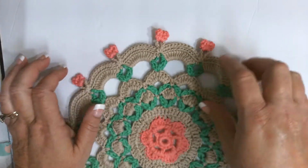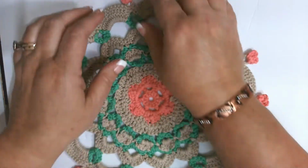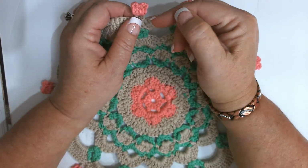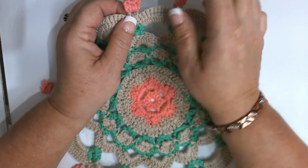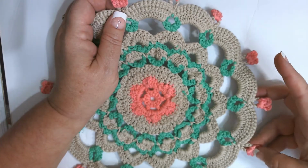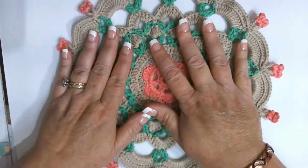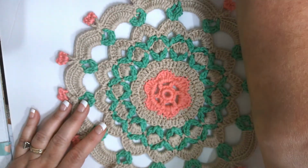You got all those ends to weave in, but I'm going to give you a little secret of what I did. What I did was I took this end and went through that way. I took this end and went back through that way and clipped them. And that is what I did on each and every last one of these. So that made it a little easier to do.